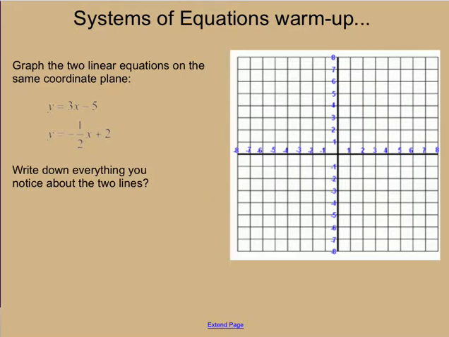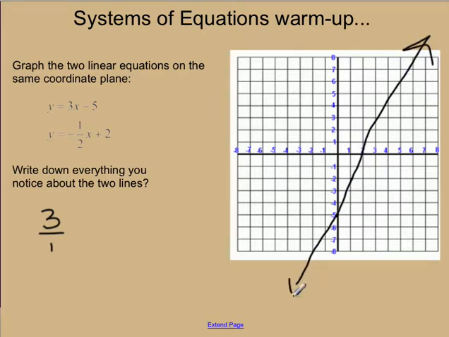So for the first one, I have y is equal to 3x minus 5. So it means that we're crossing the y-axis at negative 5, which is right here. And then my slope is 3. Now remember that 3 is the same as 3 over 1. So I'm going up 1, 2, 3, and over 1, and drawing that point. So now I can go ahead and connect those two points. Now I want to try and draw the lines as straight as possible because I'm going to try and figure out where they intersect. Okay?